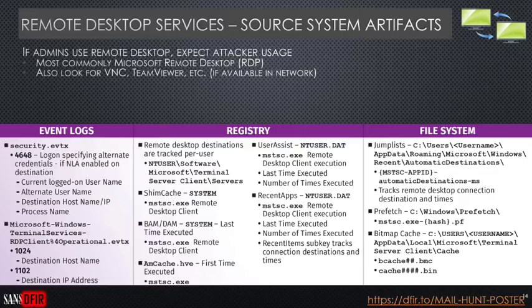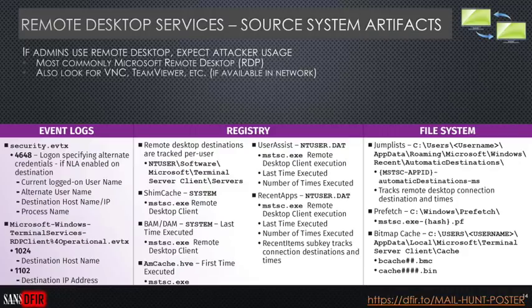Now, what we ended up doing here is breaking down to 3 categories of forensic artifacts to look for evidence: the event logs, your registry hive files, and then of course, anything that is going to exist on the file system as a result of any of these techniques. As a result, there are a lot of new forensic artifacts that have been discussed even in the past 2 to 3 months, such as the Background Activity Moderator, the BAM key that you see listed there, where you actually will see the execution of mstsc.exe.